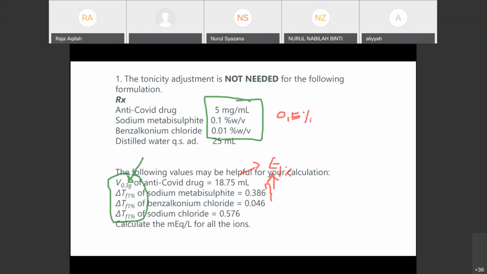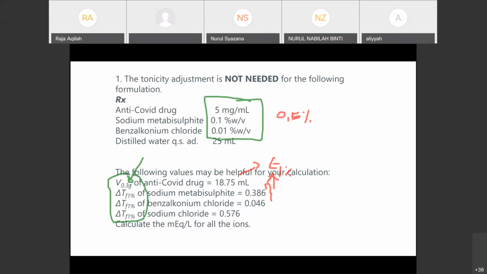I think you can actually use it anyway. Using the sodium chloride equivalent method here is not, I won't say it's not the best way, but it's going to be a bit tedious, because you need to start converting this into another unit. Over here, the tricky part, again, is because of the different units. And if I don't limit the method, the easiest one is your freezing point depression method.